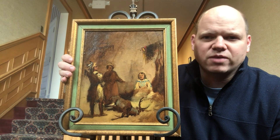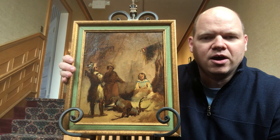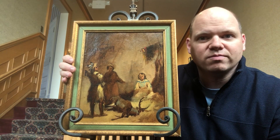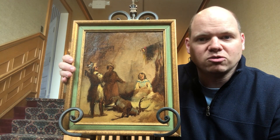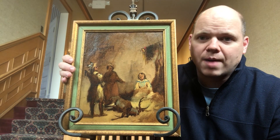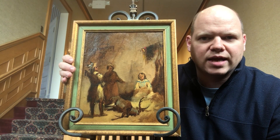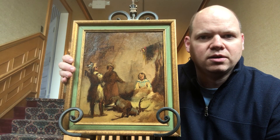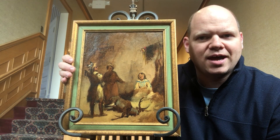So that means there are very, very few paintings by John Mix Stanley that survived, and the Rahr West Art Museum happens to have one of them. This particular one was donated by somebody from Manitowoc — a man by the name of Robert Benton, who in 1980 purchased this artwork at Sotheby's in New York and then donated it to the Rahr West Art Museum. We feel like we're really fortunate to have it.